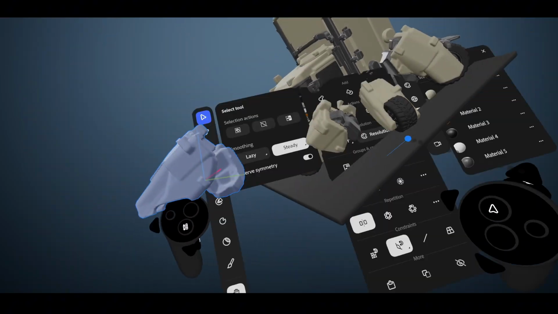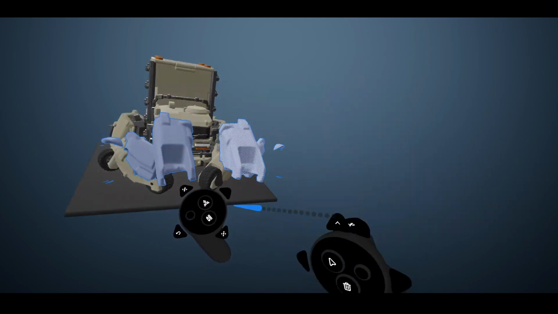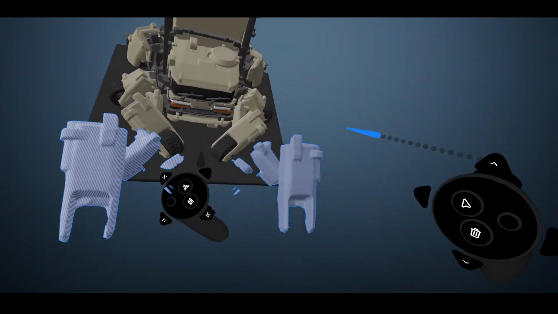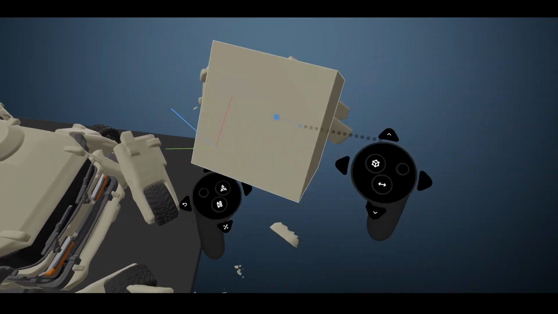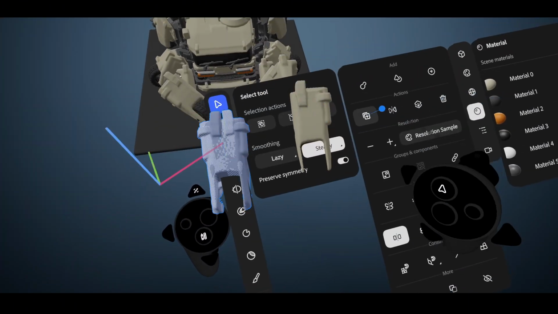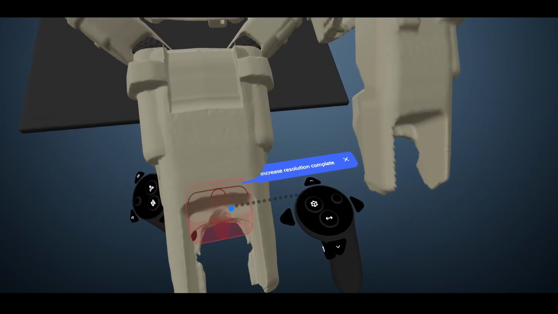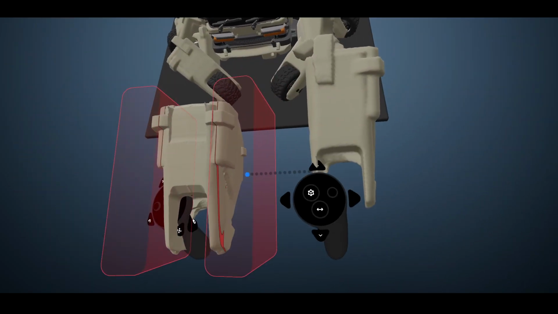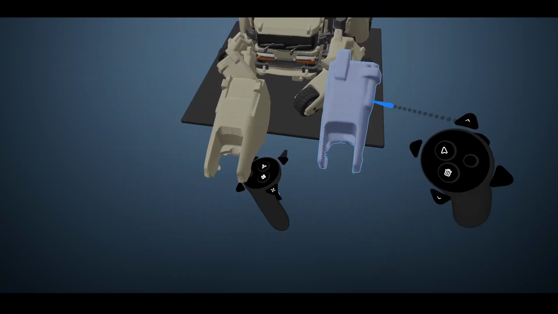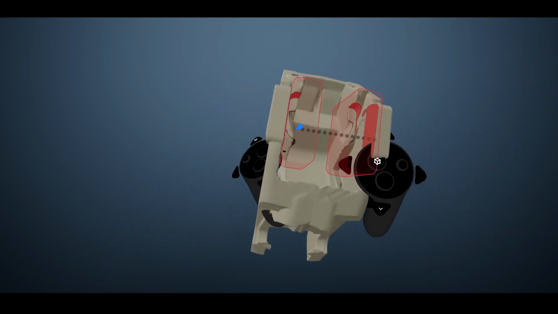Next, I'm going to start cleaning up the legs, so I isolate them. I use the mirror repetition to figure out the proper center of the piece, and then I merge it back onto itself so that it's symmetrical. I up-res the piece so I have more voxels to work with, and I can get cleaner, sharper details. And I start cleaning up and detailing my part.